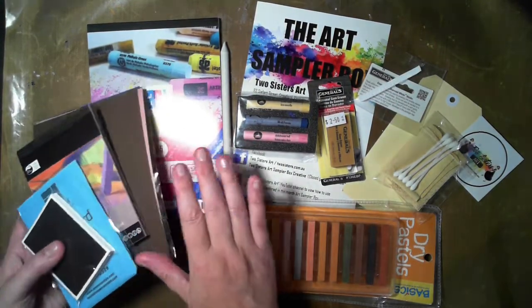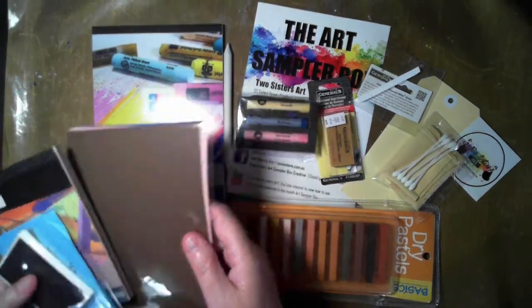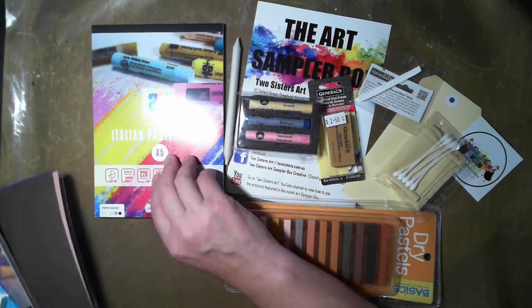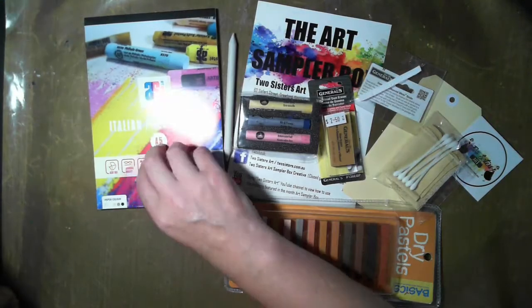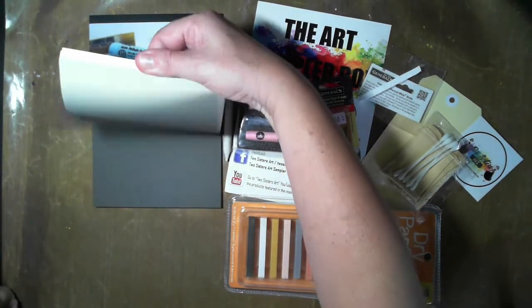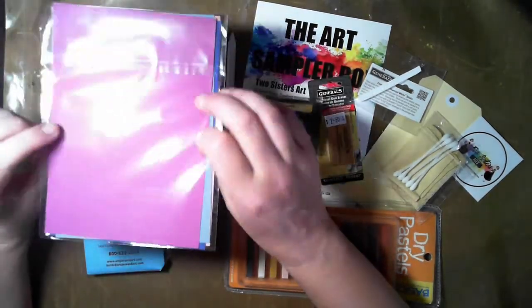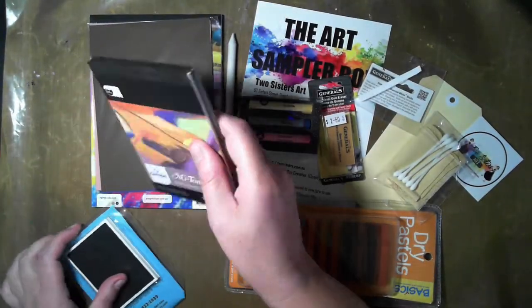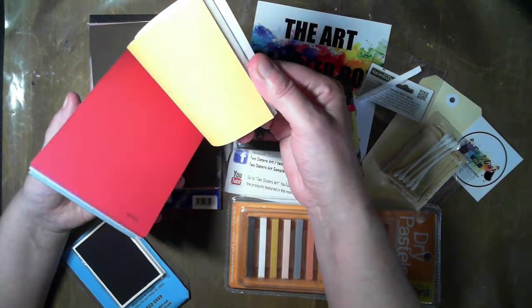We don't just receive one bit of paper to put on. Tanya's actually included a huge range of pastel paper this month. So you'll receive one pad, and it's basically just blacks, greys, an off-white and a white. Tanya's also included some additional paper that's from, I think that one's a Carson one, a big one. Another Carson is the small mini pad of just a variety of different colours.